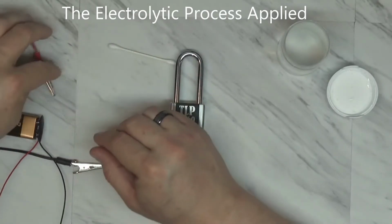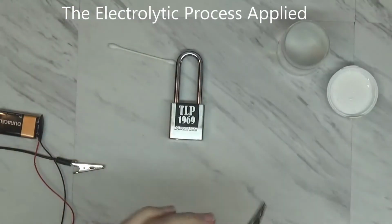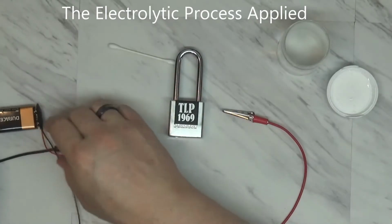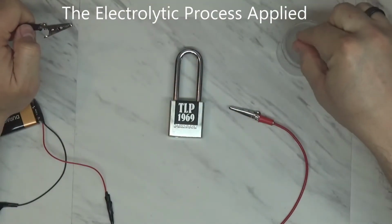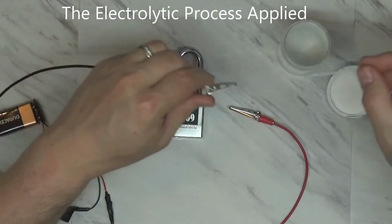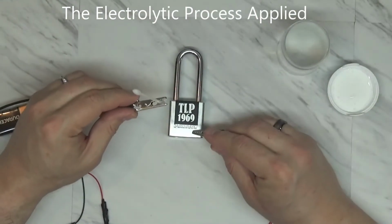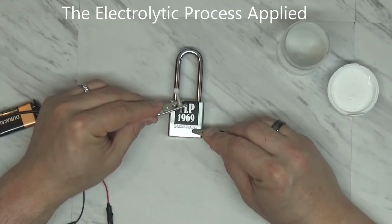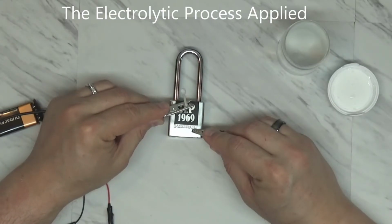So I've already got my battery connected. I'm going to use the positive to basically come in contact with the surface. I'm going to be using the black lead to hold my Q-tip. I'm going to dip the Q-tip in the salt water solution, get it good and wet, put that into the clip, make sure the clip is touching the wet part of the Q-tip, touch the metal surface, and then start pressing that against. Now, what you're going to see on the surface and on the Q-tip is it bubbles.